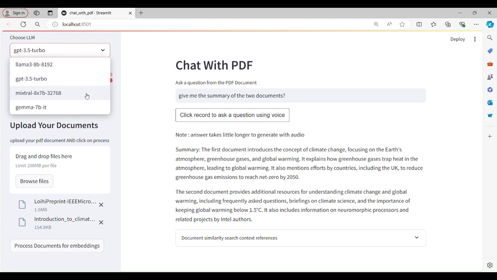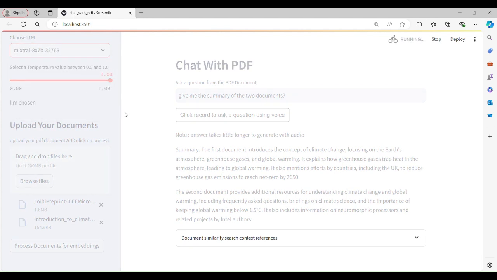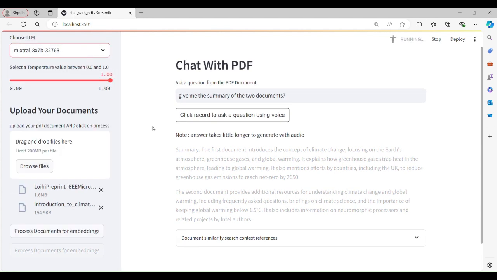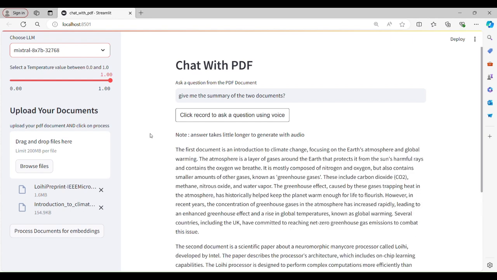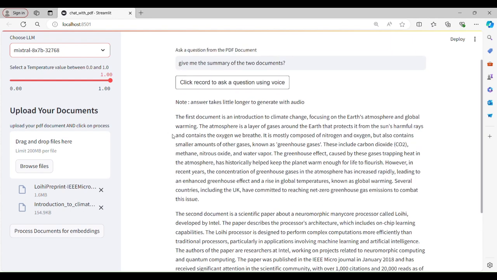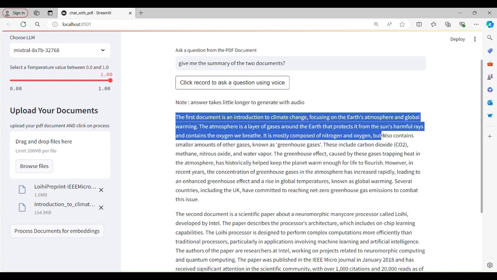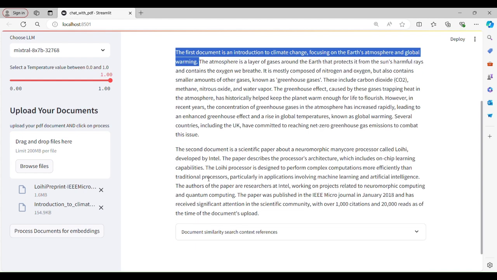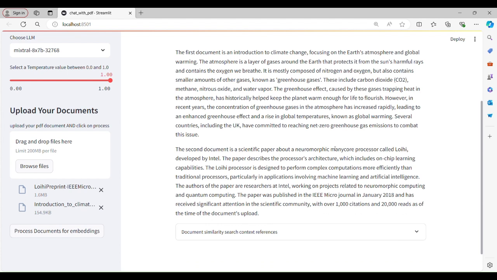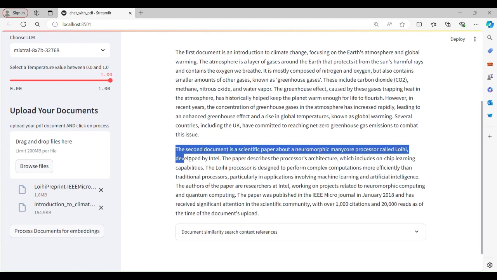So let me just try to change my LLM and see if my answer will differ now. Okay, now my answer has changed with the Mistral LLM. The first document introduces climate change, focusing on Earth's atmosphere and global warming. And the second document is a scientific paper about a neuromorphic many-core processor called Loihi, developed by Intel.